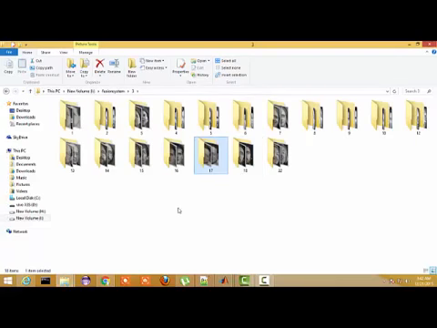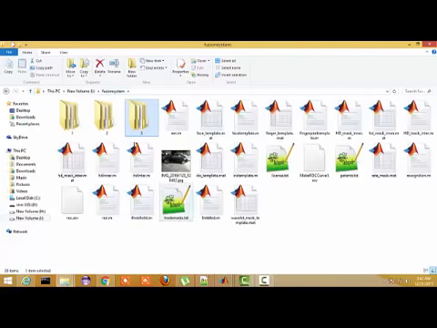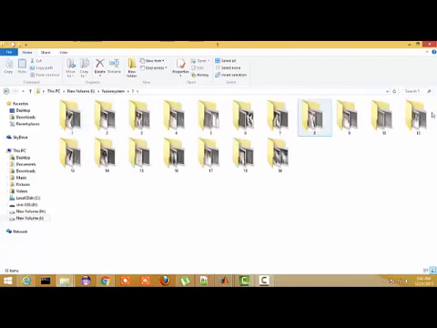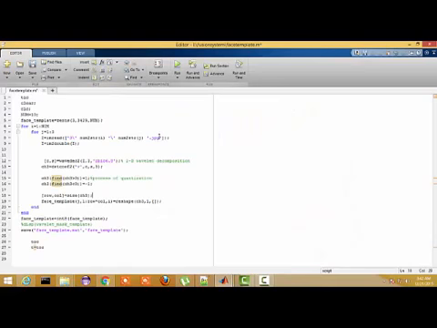We have taken 10 folders, 1, 2, 3, 4, and have not used the rest of the folders. These are the fingerprint samples, and these are the iris samples. As you can see, the number is 10, which means we only go up to the tenth folder.